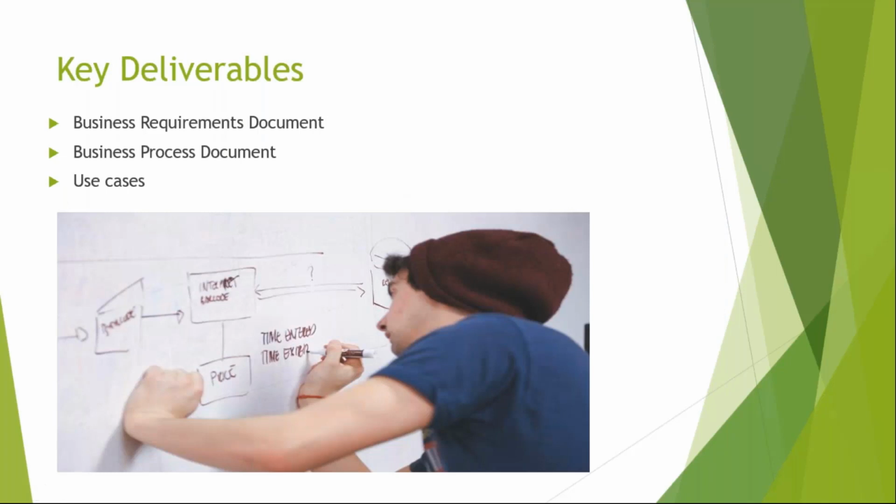And once we have started working on the project, these are the key deliverables from the technical point of view. We have to prepare the business requirement document, the process document, and the use cases. And I need to emphasize that it is critical that these three artifacts are clear and concise, and there is a clear traceability, because if not, then it's going to get even more complex down the track. And I'll explain to you why it is critical that they are clear, concise, and traceable.